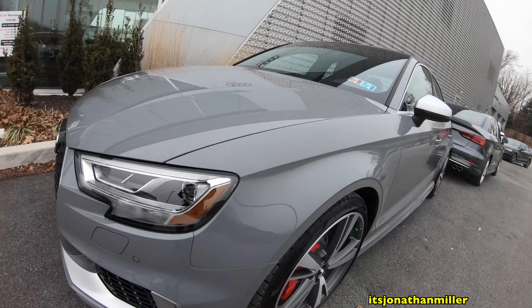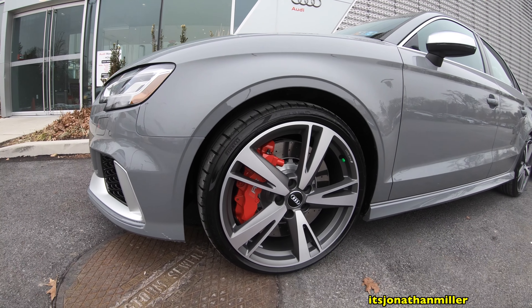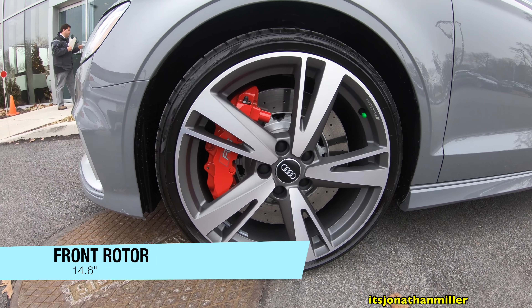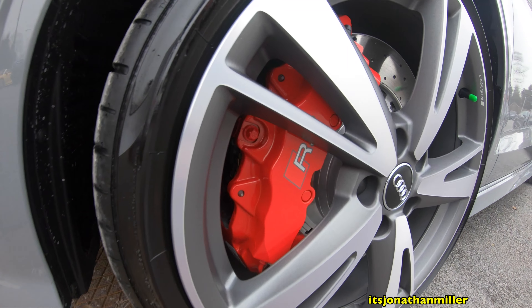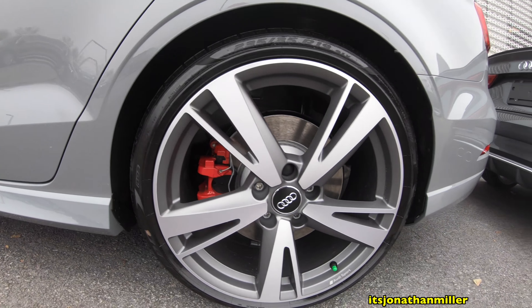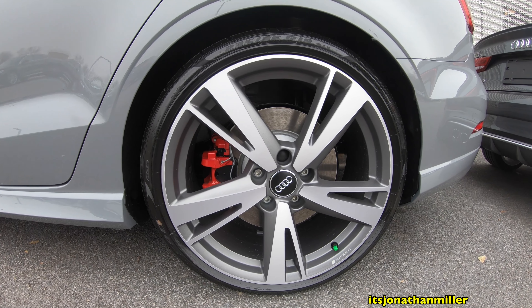The dynamics package gives you these 19-inch five-arm blade design titanium wheels. The fronts are 255/30s and the rears are 235/35s, with red brake calipers and the RS Sport exhaust. The fronts have eight-piston monoblock calipers with 12-plus-inch front rotors — there is also a package to add front carbon ceramics. These calipers are huge, and the red color looks beautiful on these titanium wheels. The rear brakes are just a single sliding caliper, still painted red — Audi figures most of the braking weight is handled by those big front brakes.